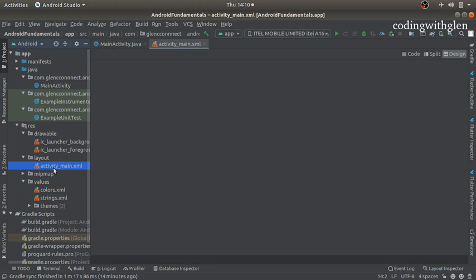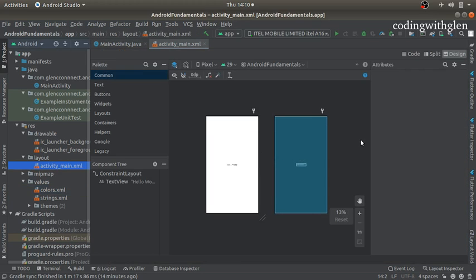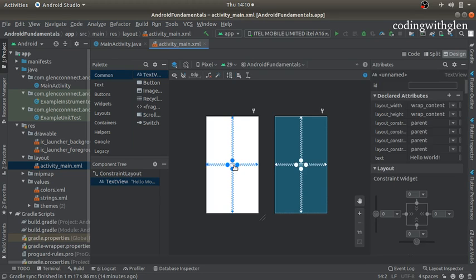Now we're going to go on to activity main, and it's loading and initializing. The first impression we're seeing here is an empty text view. And of course, if we were to run our application, we would only see this text view. But as you can see here, we have a palette at the other side, and it has many views you can use in the Android application, containers and widgets or buttons, text, depending on your preference, of course.